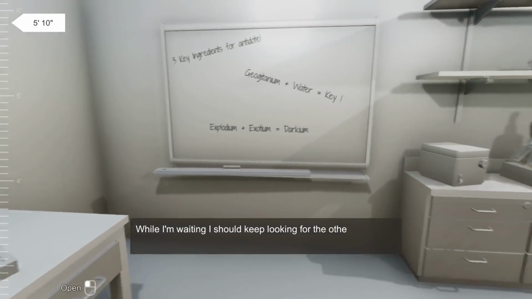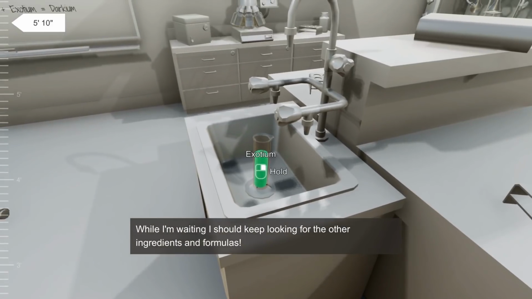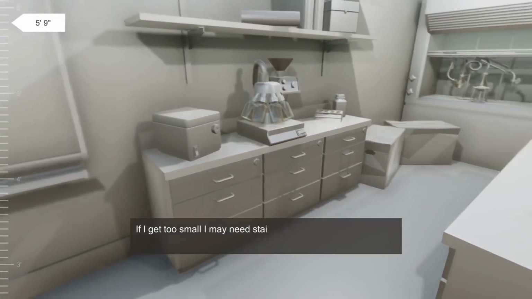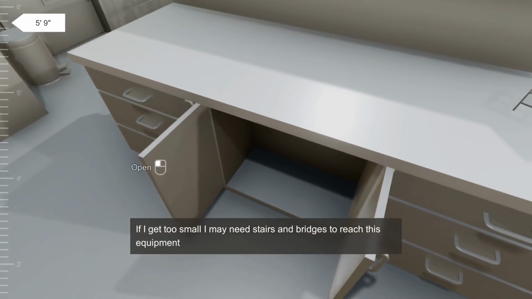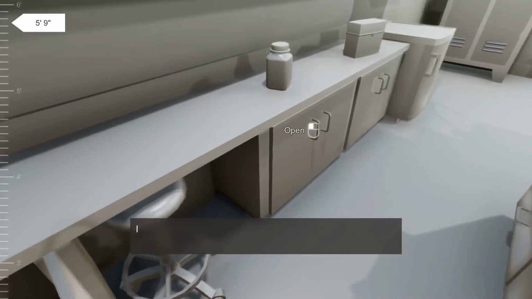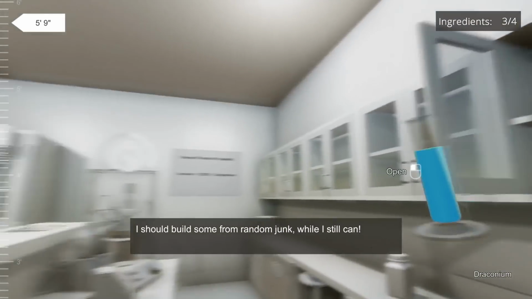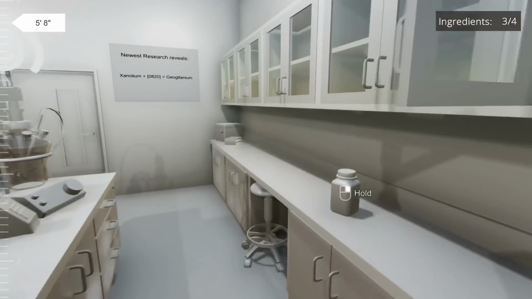That's done that. Geoctanium and water. Right, have I got geoctanium? Where was that? No and no. Okay, geoctanium must be somewhere around. It must be in one of these cupboards or one of the rooms. No, and disappointing. No. What's that? Draconium. Oh no, another thing.